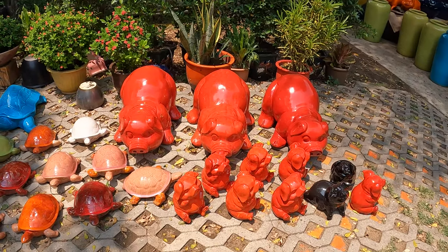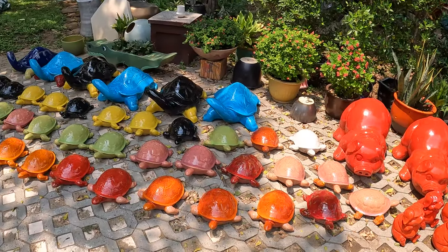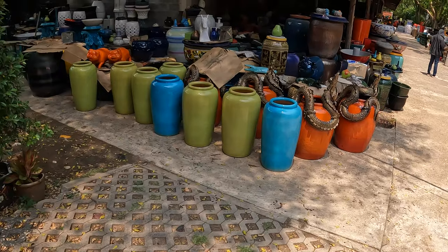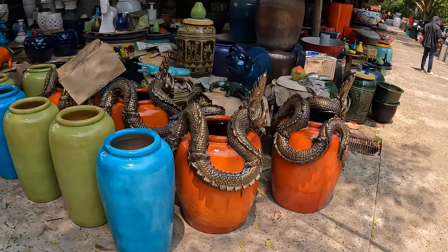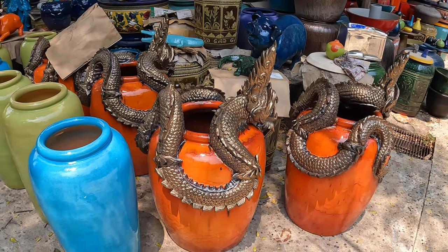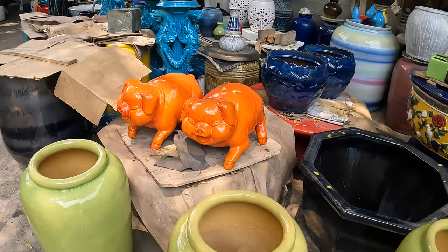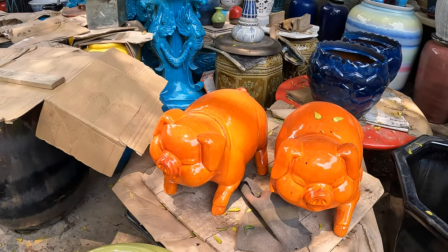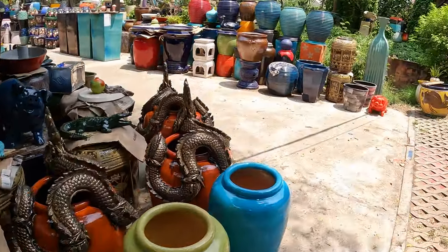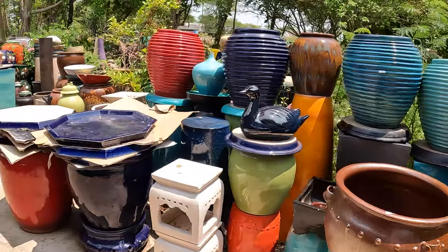I was hoping to actually see the long dragon kiln this morning, but I was told when I came in that it's not open to visitors today. And for me that would have been quite interesting, because the dragon kiln is a very, very long structure, and as they put the items into fire, they open certain windows in the roof, so the fire and the heat spreads throughout the belly of the dragon, and that's how the pottery is actually baked. But sadly, I'm sure that we won't be able to see that or even the kiln this morning.